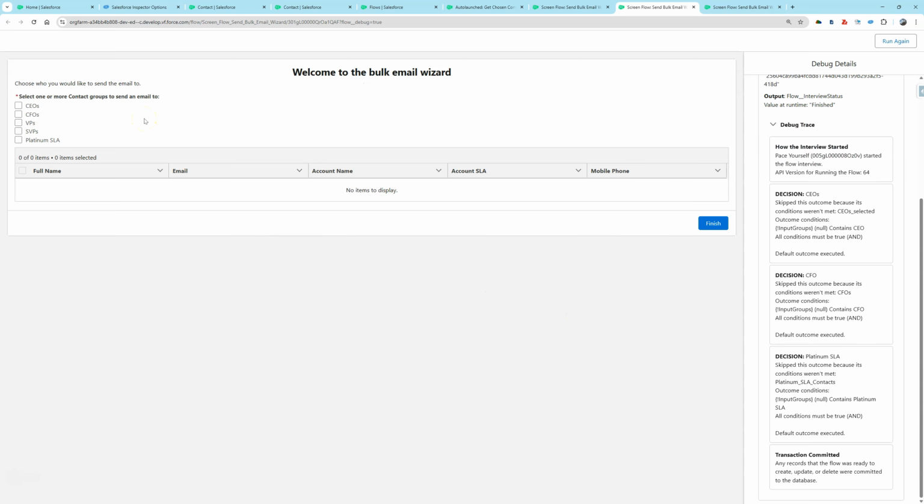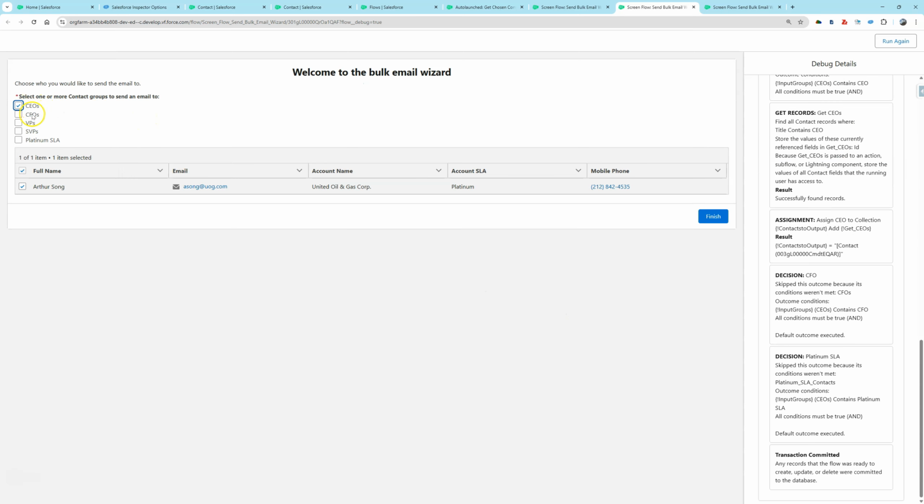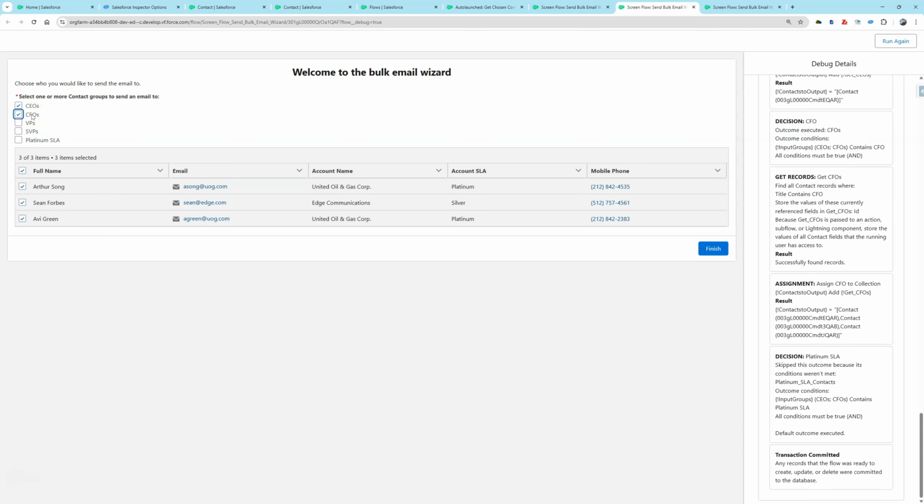So we've just got our one screen element and you can see it's doing exactly what we told it to just previous. So perfect, we've got everything selected, and for instance, if they wanted to continue on this screen flow to then go and send the emails, you just have to unclick if they didn't want to send it to someone for a particular reason that the organization can't put into logical steps, and they want to just exclude that person for this one email send.